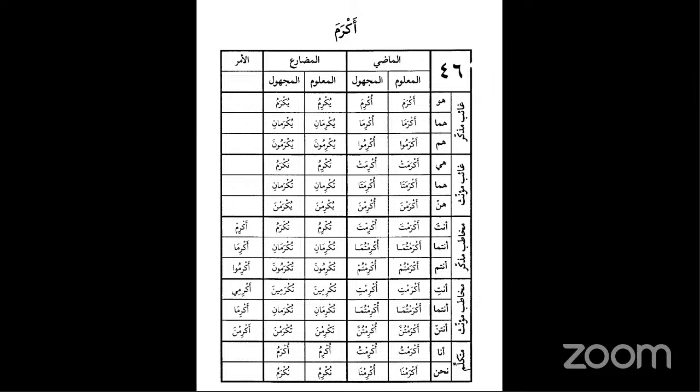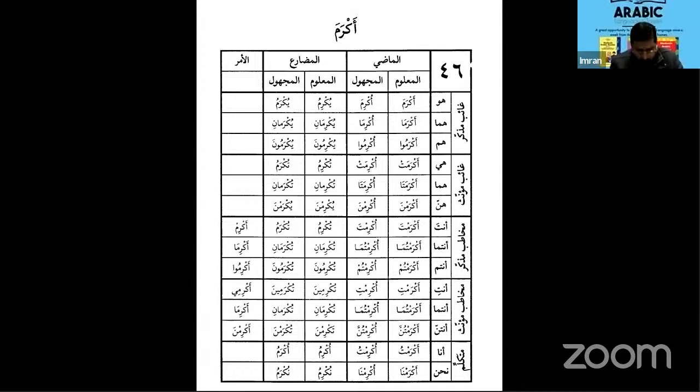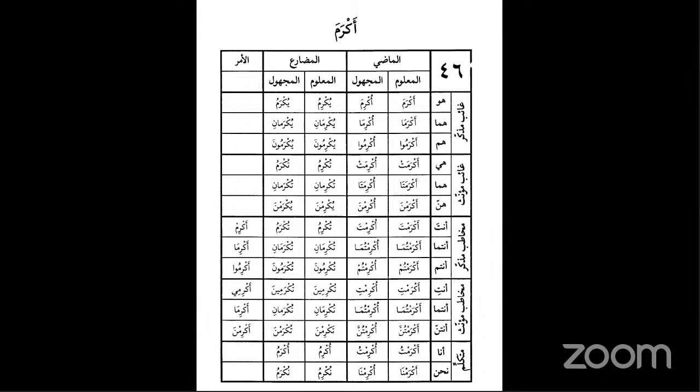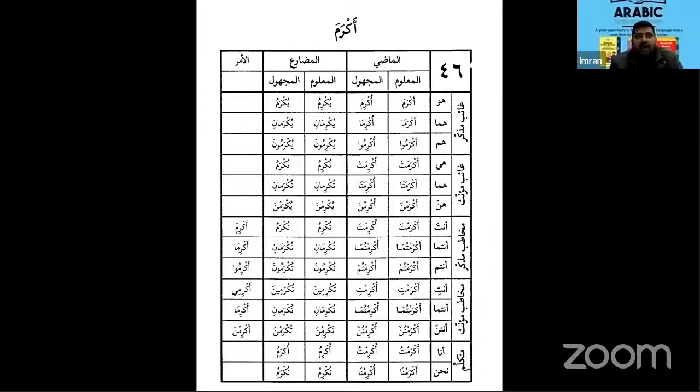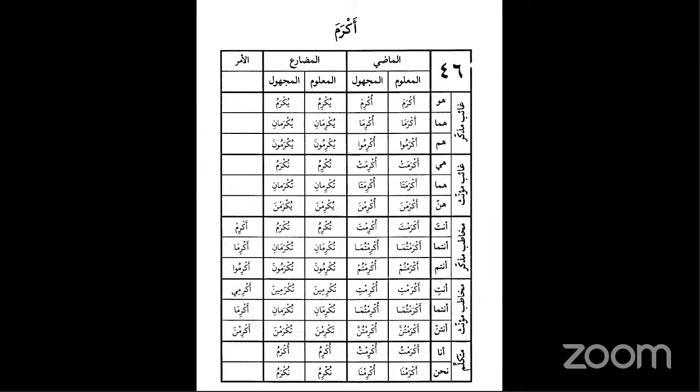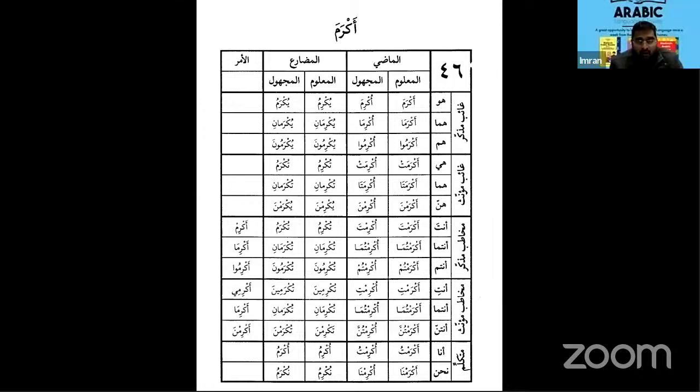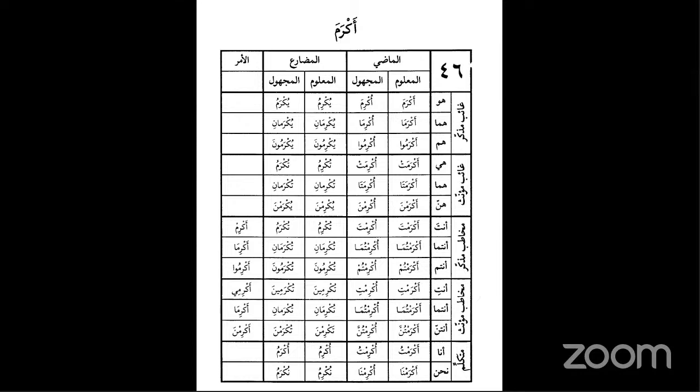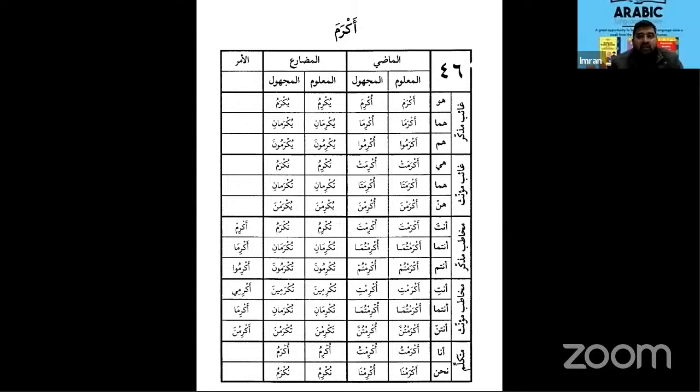Do you remember I spoke about this a few months ago? That there are two types of verbs in the Arabic language: transitive and intransitive verbs. In Arabic we use lazim and mutaaddi. You know the example which I gave you, kataba Muhammadun risalatan. This type of verb requires a verb, a doer, and an object. That's called a transitive verb.